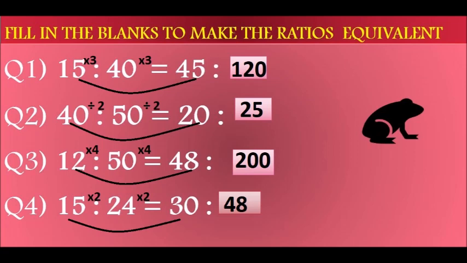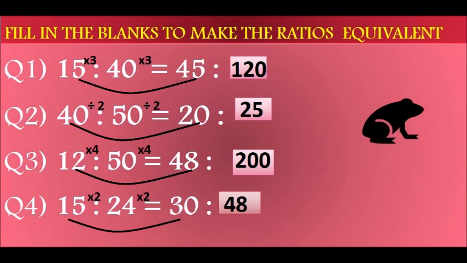Now we are moving on to the third question. Over here there was a mistake and it's corrected here. And what is that question? The question is 12. Compare 12 with the first number. Why are we comparing it? Because the second blank is empty, which is connected with 50. So first connect 12 with 48. How did this 12 become 48? 12 multiplied by 4 is giving us 48.